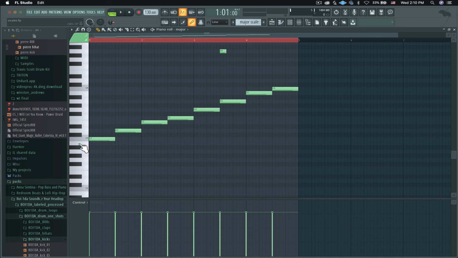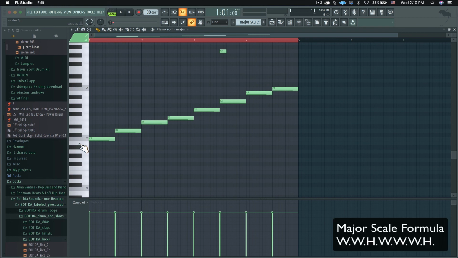The major scale formula is how you form any scale in Western music that is based on the major scale. The major scale formula is W, this is our whole step, W, H, W, W, W, H. If you look at the piano and at the MIDI regions that I have here, we have the formula.